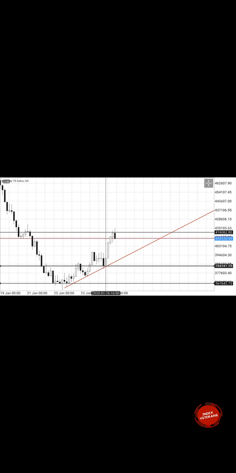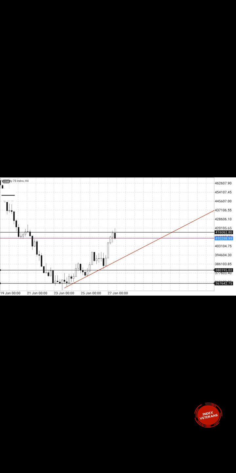So when the price breaks the trend line of the ascending triangle and goes below this higher low, then we are in for a downtrend. You can either place your sell stop here, just a few pips below this, or you can place it here, a few pips below here. When the price breaks that, guys, know that it is falling down, like for real, like it's going far down.